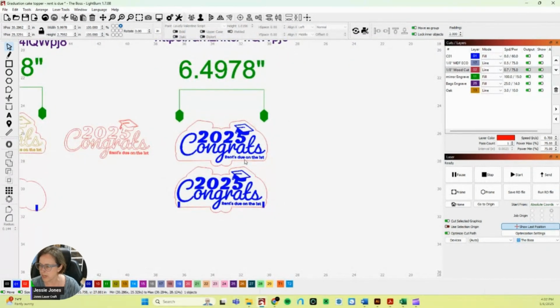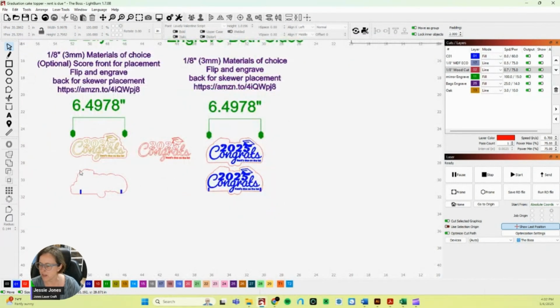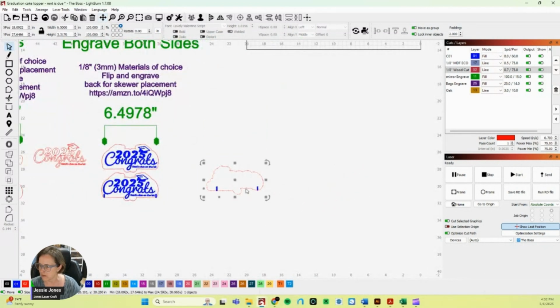This one, somebody asked if I could do them front to back. In order to do that, I just took this, made a copy of it. Delete those blue. When I'm doing a design front to back that's not symmetrical, I am going to make it symmetrical.